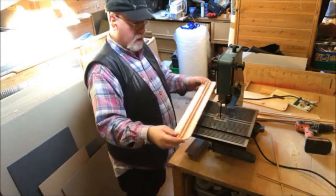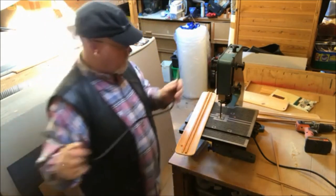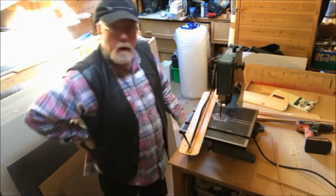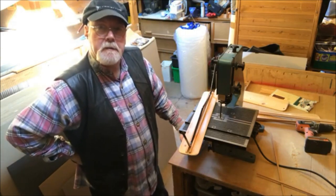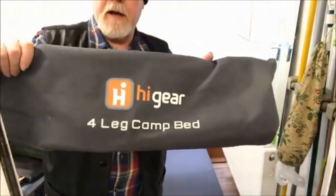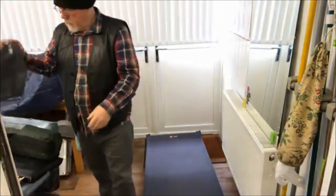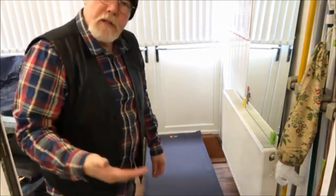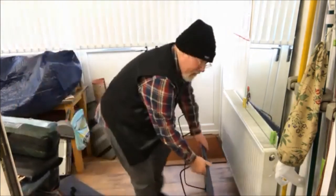But that is how I've made my campbed foot, I shall call them. And away you go. So you can sleep better at night now, knowing that. And so, that's the high gear four-legged camp bed. And you now know how to put it up, and you know what to do to stop it going through the ground sheet. And taking it down is just a reverse.